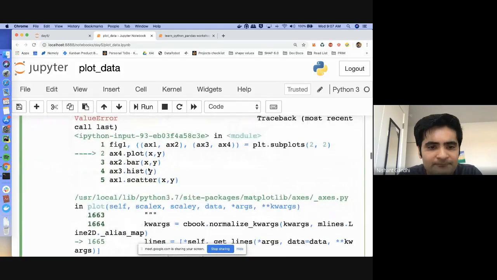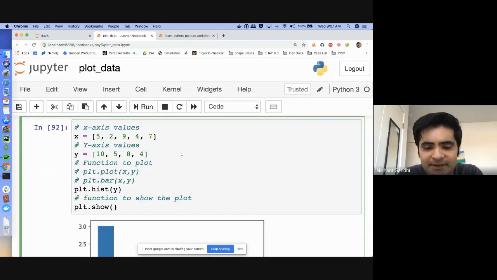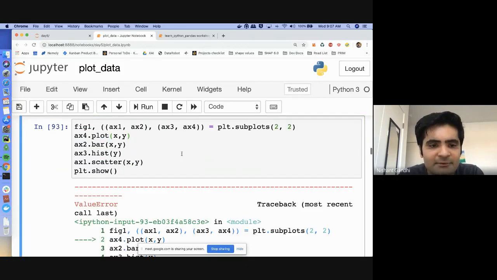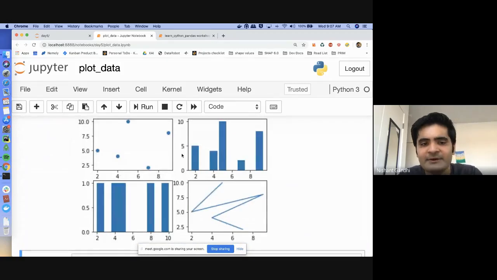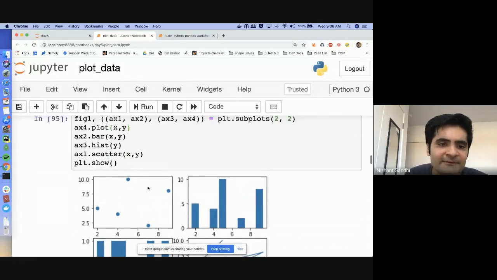What went wrong? Okay. Because of the kind of chart it was, a scatter plot has to have the same number of x and y values, because it is in the x comma y way, two dimensions. So the error occurred because my x and y were not the same. You need to have an equal number of x and y. If one is more than the other, it will create an error. That error was due to the histogram that we were trying to create. Anyways, you can see that now we've been able to change things.